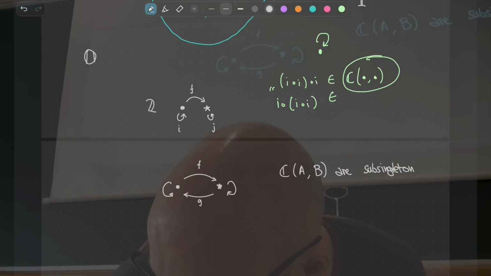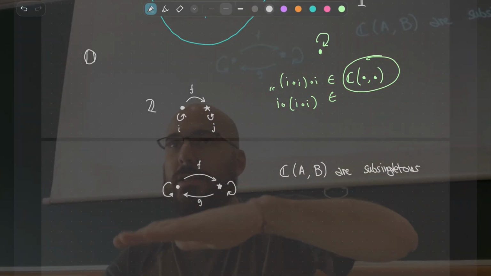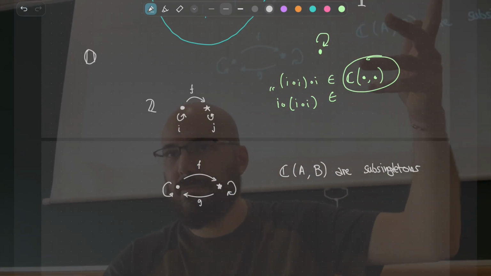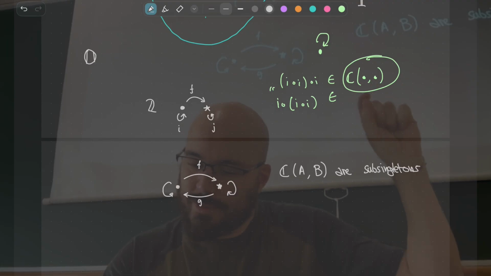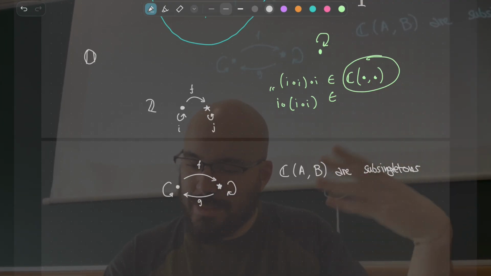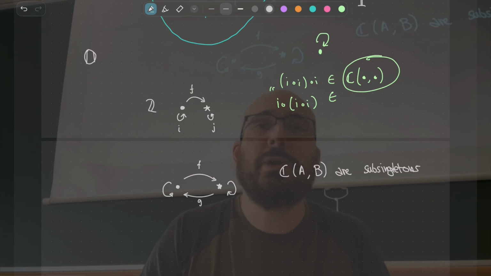And this is a good thing sometimes if you want to define. Subsingleton means that it's either a singleton or less, let's say. What does it mean? It has 1 or 0 elements. There's a technicality about this, why subsingleton is a better thing than disjunction. We'll discuss it later. But here they are subsingletons, which means that I cannot break any laws.